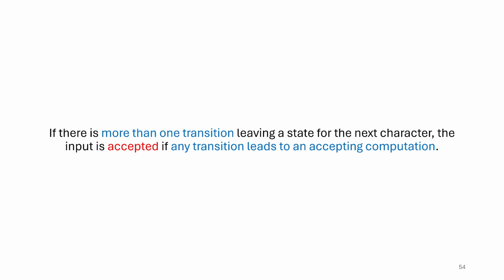Or we can think of it as trying each one of these paths one at a time until it finds one that works. And the way that this plays out in our definitions of acceptance is that if any of these paths lead to an accepting state, then we say that we accept. So that's the idea that if the non-deterministic machine gets a chance to choose between one path or the other, it will always choose the path that leads to the accept state if it can. Only if all of the paths lead to rejecting states do we reject, because if any single one leads to an accepting state, then we would accept.